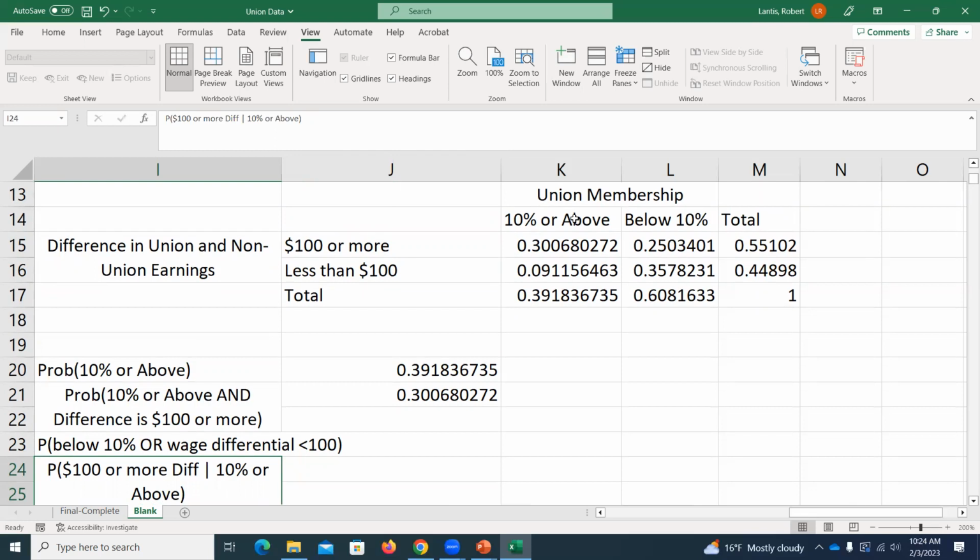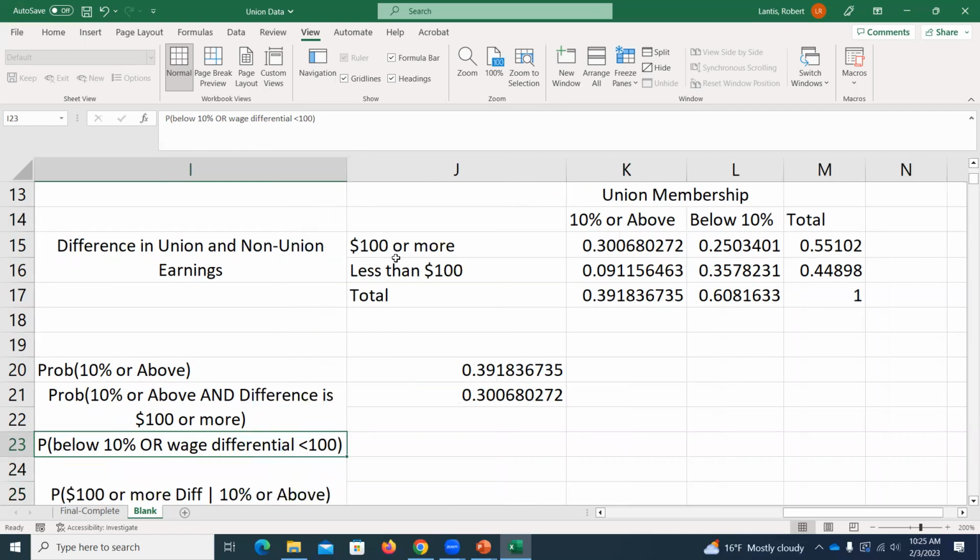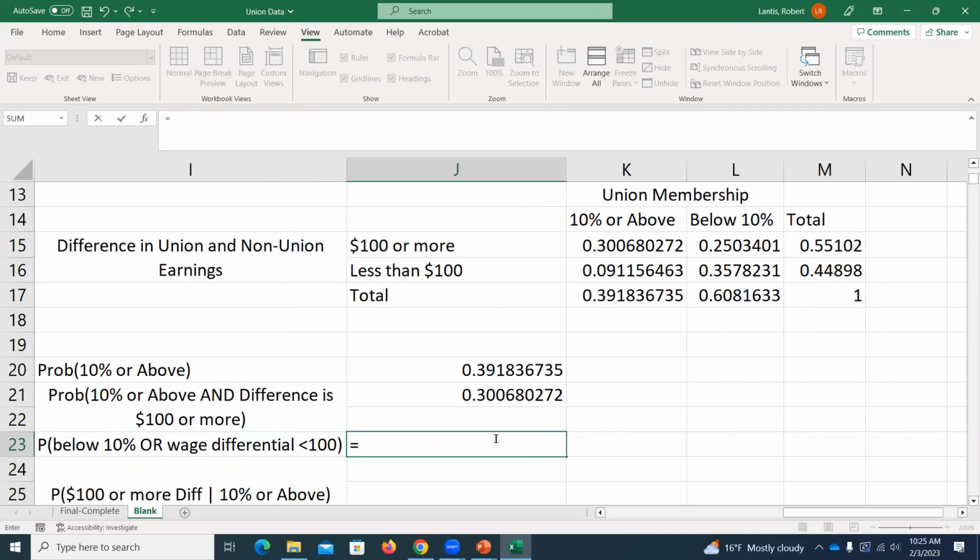We said if we wanted the union, so A or B, or this event or this other event, what did we have to do? Well, in general, the union of two events we could write as add up each event, but then subtract out what we double counted, what was in the intersection. So for us here, our two events are being below 10%, that's my first event.